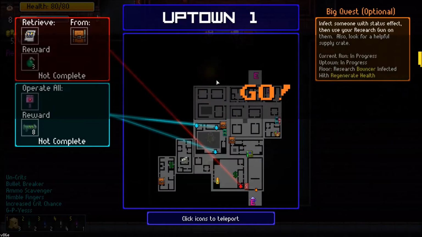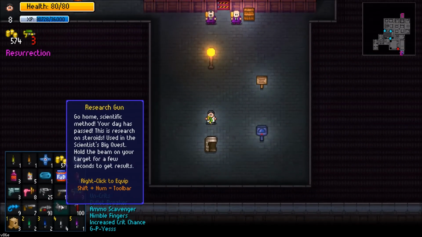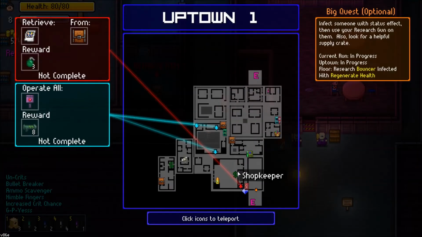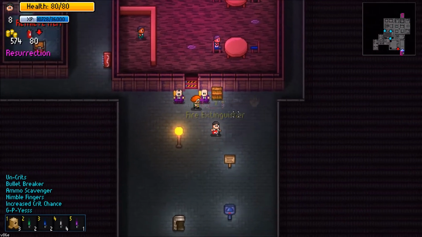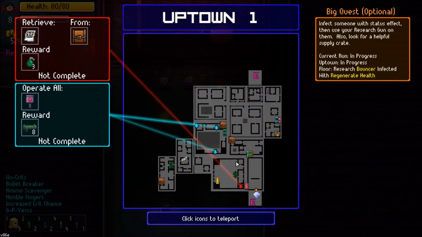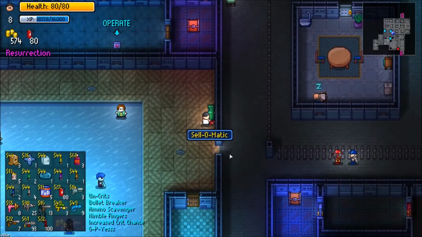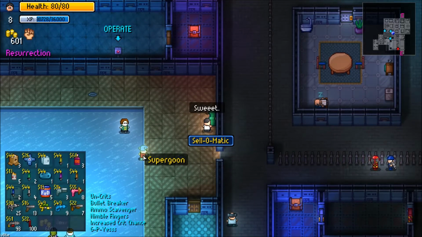Alright, next big quest objective, research a bouncer with regenerate health. I think I used the regenerate health syringe on myself. Luckily, there'll be a crate with another one. It's right next to this bouncer. First I need to sell. First thing I'm gonna sell is this fire extinguisher. There we go.